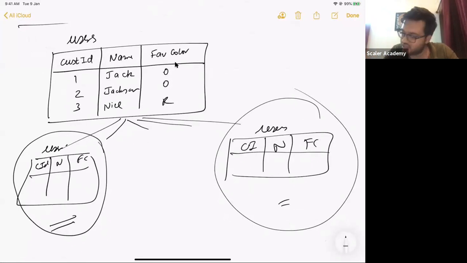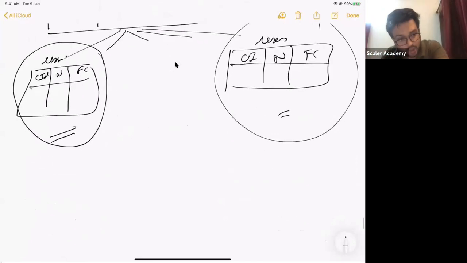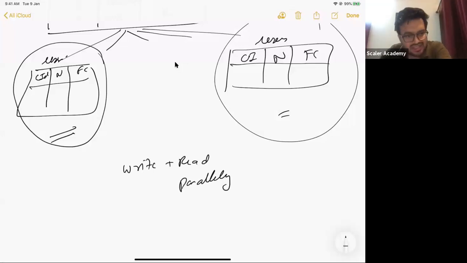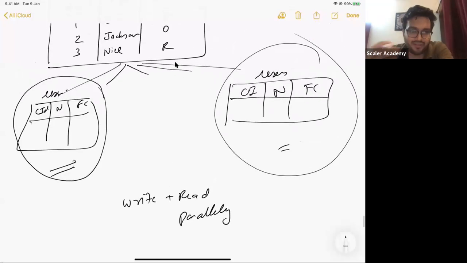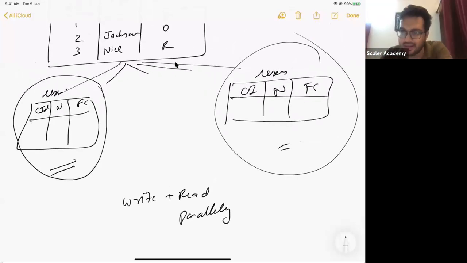Sankalp, that's right. Partitioning and sharding are one and the same thing. Okay, cool. Because this is happening, do you agree that I can write and read in parallel? I can read in parallel across these boxes because they are totally independent. So if this box could have had 10,000 connections, now with 5 boxes I can potentially have 50,000 connections. Does that make sense to everybody?